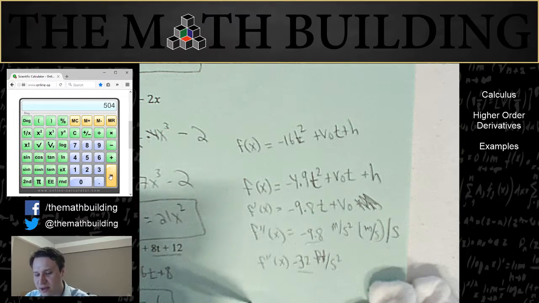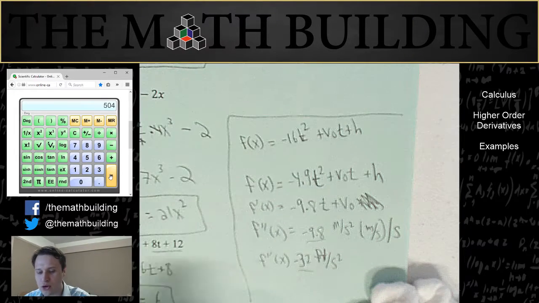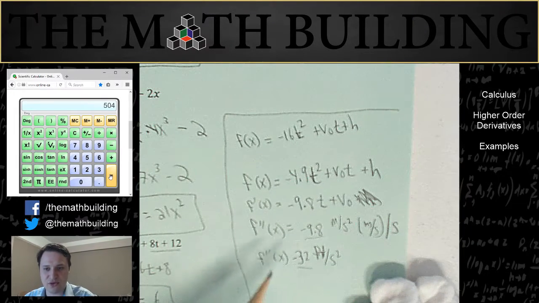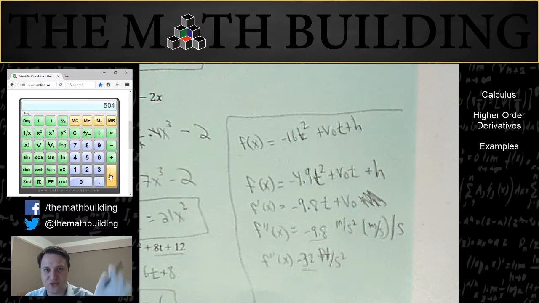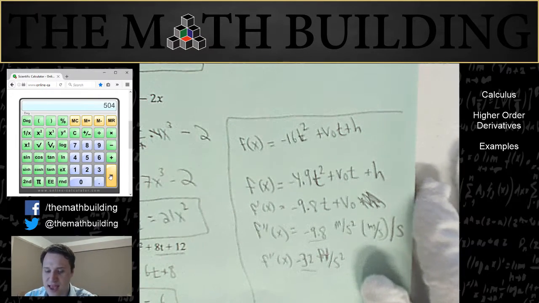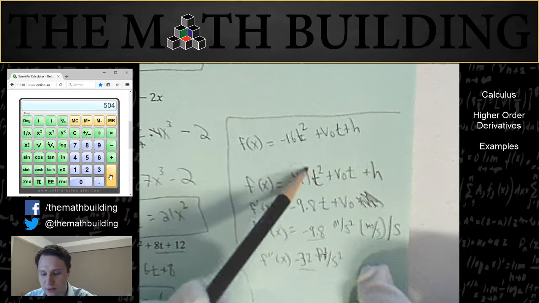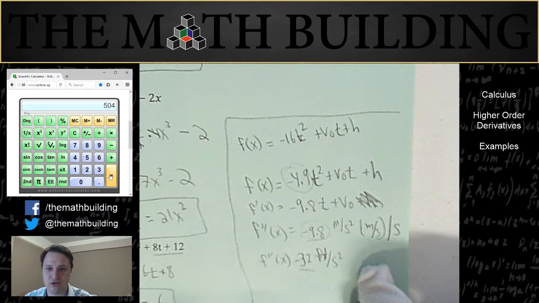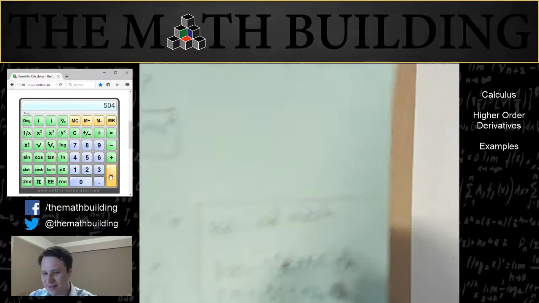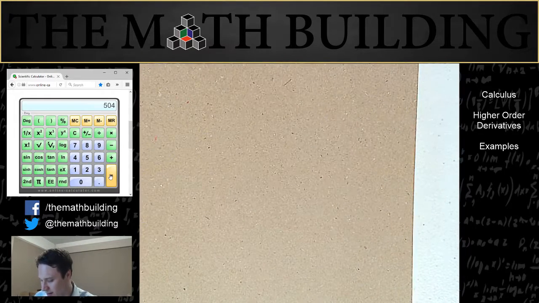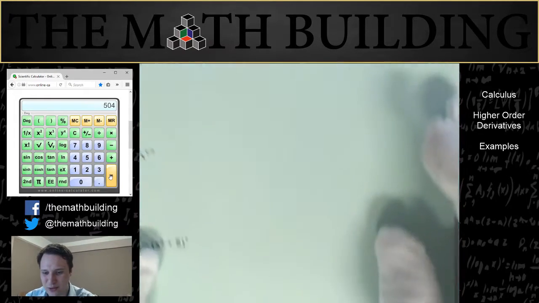So I know that was a little tangent we just went on, but I just wanted to show you the application of the second derivative and how gravity acts on all objects around the Earth. And if the Earth was bigger or smaller, the only thing that would change are those two numbers. Let's see, it looks like I have time for a few more examples. We'll probably go to part 2 with this stuff.